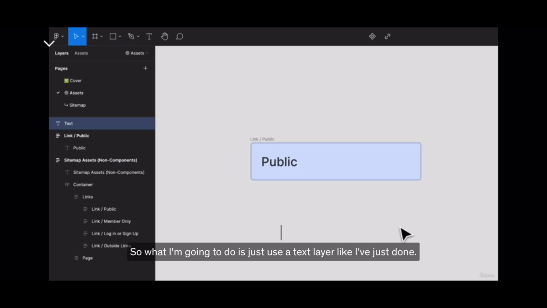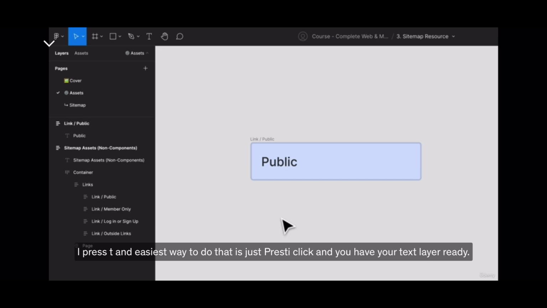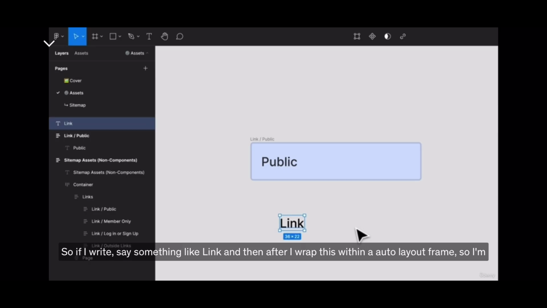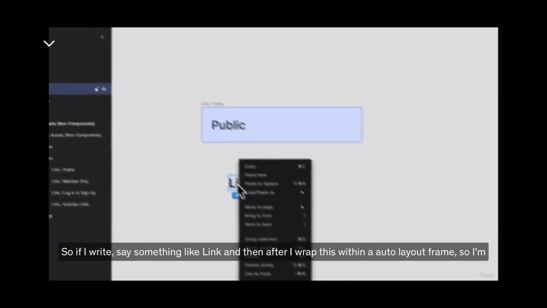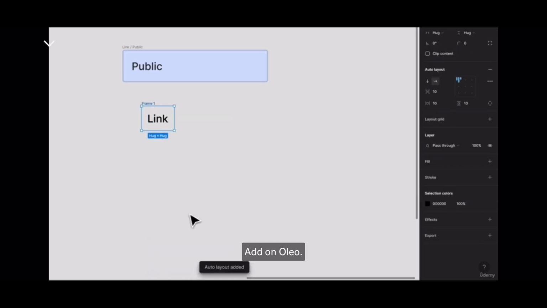So what I'm going to do is just use a text layer like I've just done. I press T, and the easiest way is to press T and click, and you have your text layer ready. So if I write something like "link," and then wrap this within an auto layout frame, I'm going to right-click on it.